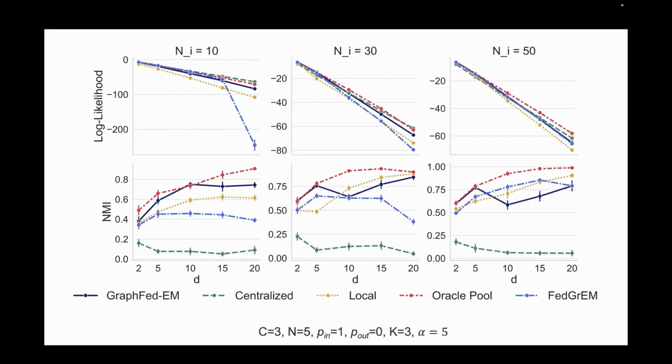And as expected, when we check the results for this experiment, here I have three clusters, three different mixture models, and I draw 5 local data sets for each mixture model. So this is an idealistic setup. I only connect the nodes which come from the same mixture model, and there are no out-of-cluster connections. We can see here that the centralized training is failing quite badly, which is again expected.